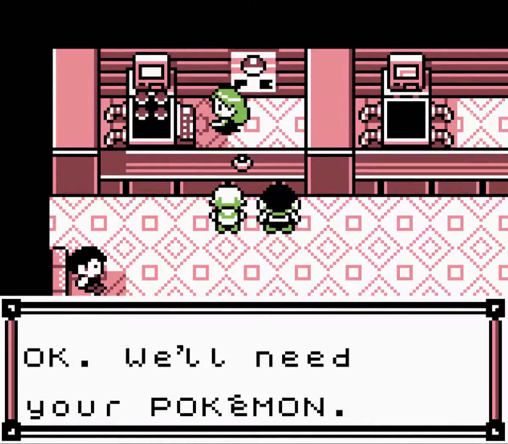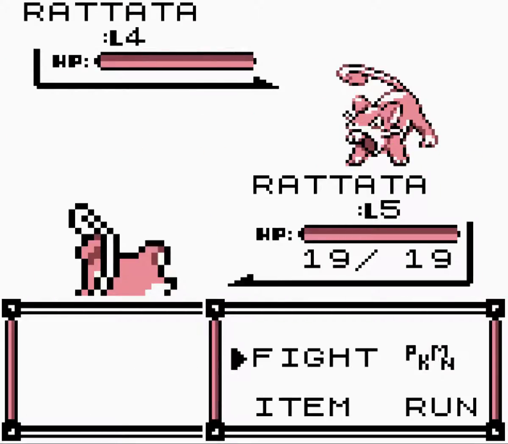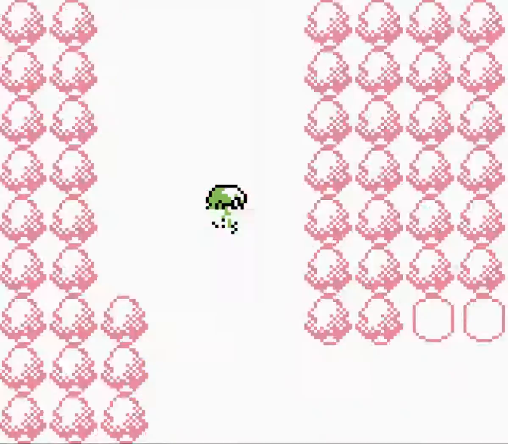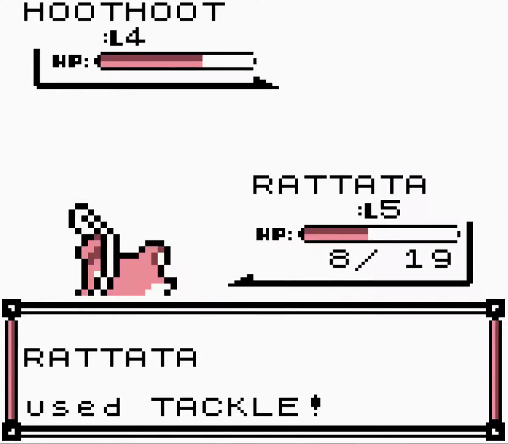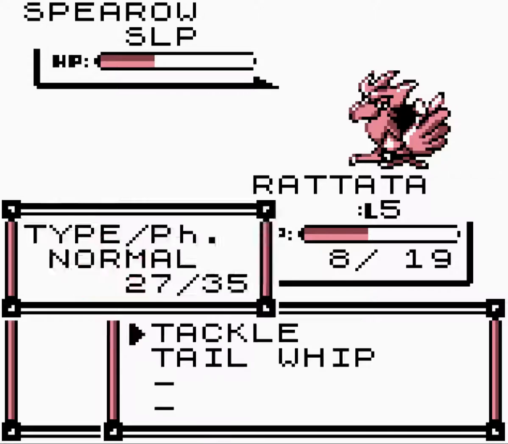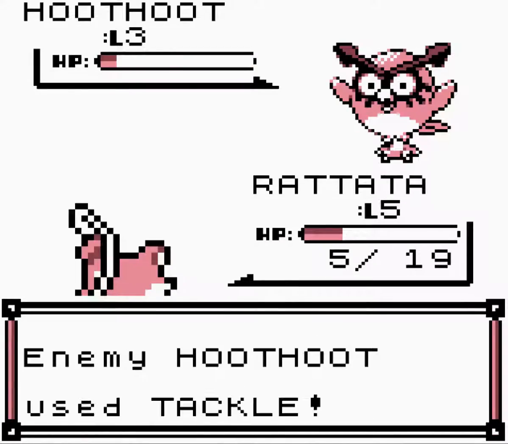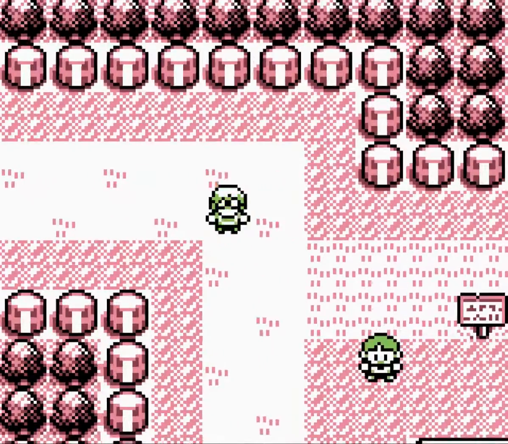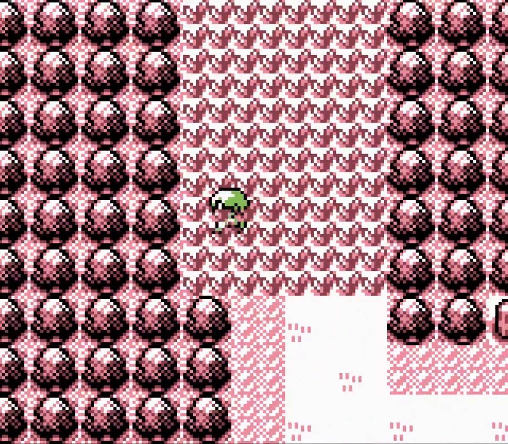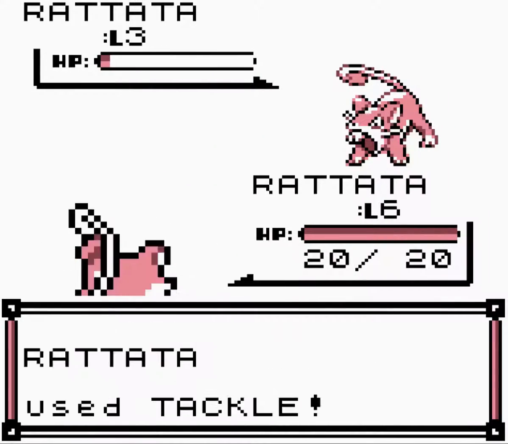Anyway, I'm going to level up Rattata just a little bit here. But yeah, I've never played Gold and Silver, so I'm not that used to dealing with the day-night cycle and the consequences of it, in the sense of having to return to areas because they only have certain Pokemon at certain times of the day. It looks like these Hoothoot only have Ground. Rattata grew a level, excellent. I just want to get him up to about level 7 or 8. Just to start off this episode, I didn't mean to use Tail Whip, but oh well. Tackle does a lot of damage.